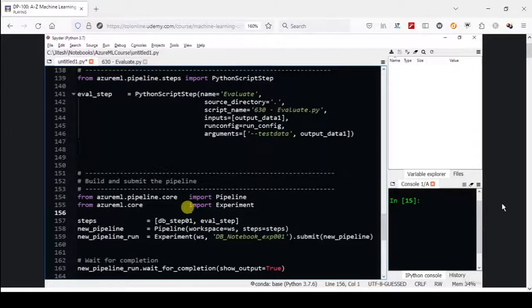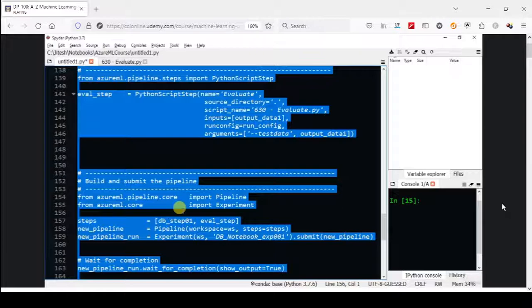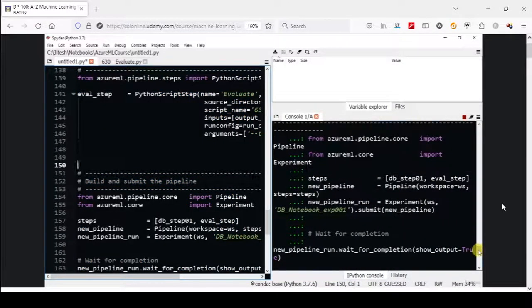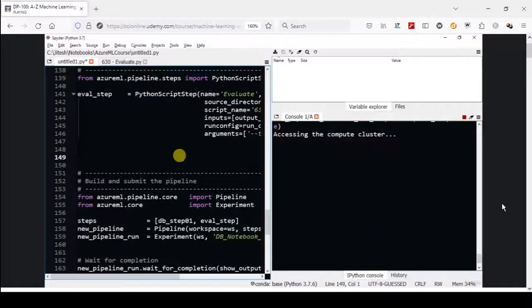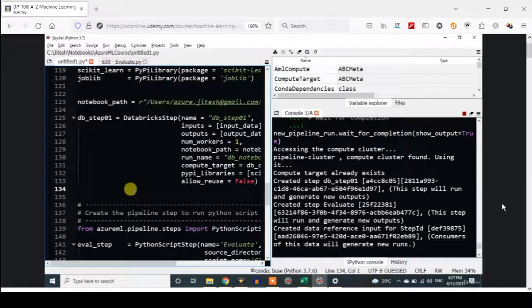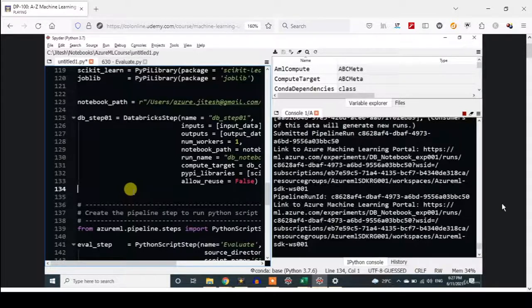I am so excited to show this output to you. So select all the lines and hit Ctrl+Enter to execute it. Now when you run it for the first time, it is going to take a considerable amount of time because it is going to perform everything from scratch. So it has to create the compute cluster in case you have not done that earlier. Then install the libraries, create the dockers and the containers, attach the Databricks cluster to the AzureML workspace, and install certain libraries there also. And because while running, it is interacting with all these different components of AzureML storage and the AzureML workspace. Very soon you will start seeing the messages that it has created the step, the data references, submitted the pipeline, and the steps are running. And within a few minutes, this will be done.